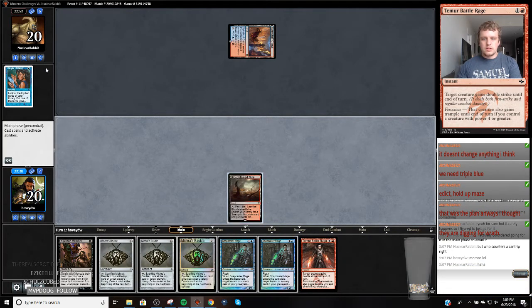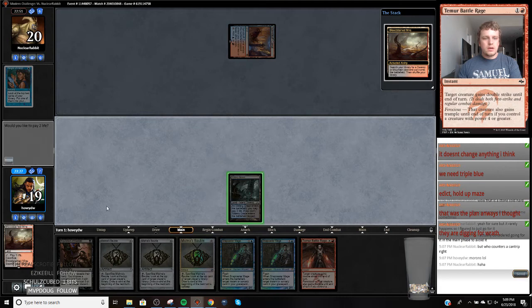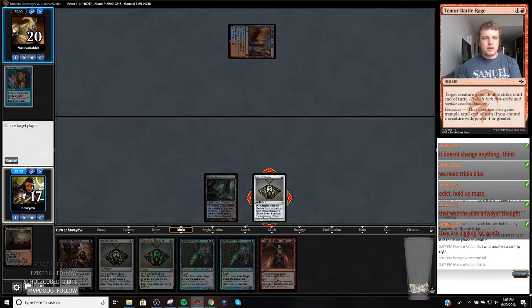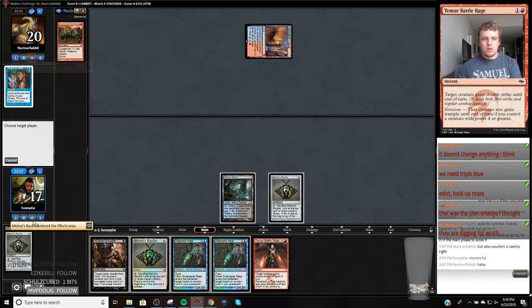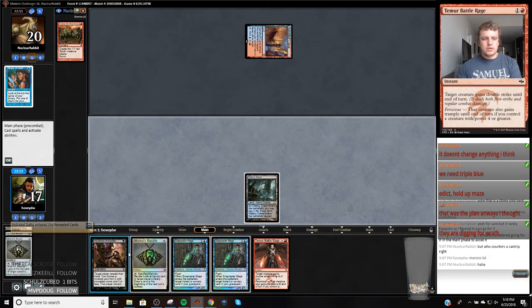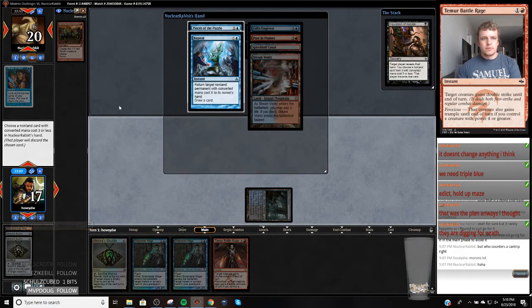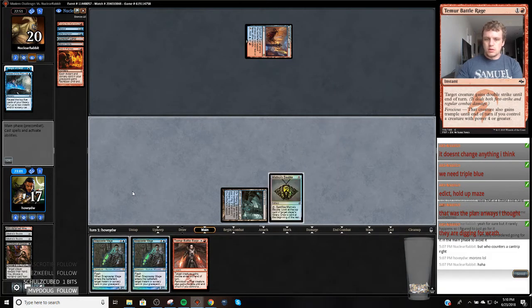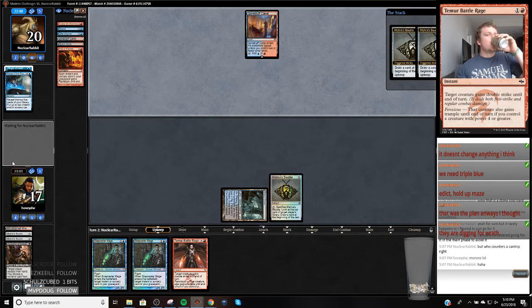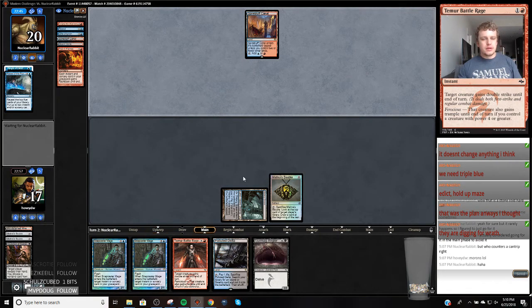All right, so let's go get Watery Grave. I'm actually going to check out their top card. I'm going to check out my top card. I have another land coming, which is good. It's pretty easy pieces. Nice. So they're just going to play probably a tapped Steam Vents, if I had to guess.